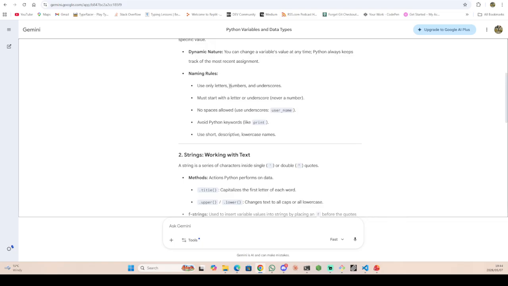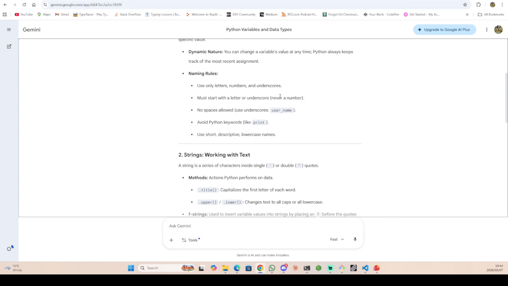And in naming variables, there are some rules involved. You can use only letters, numbers, and underscores. You cannot use a dollar sign, exclamation, times, plus. We don't use all of those. And you must start with a letter or underscore.